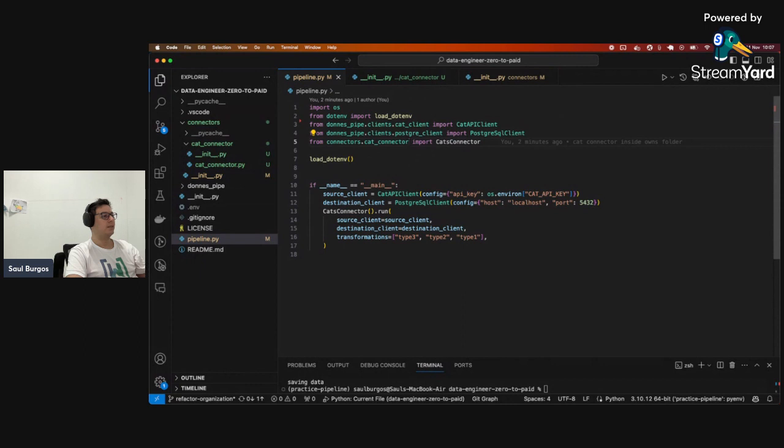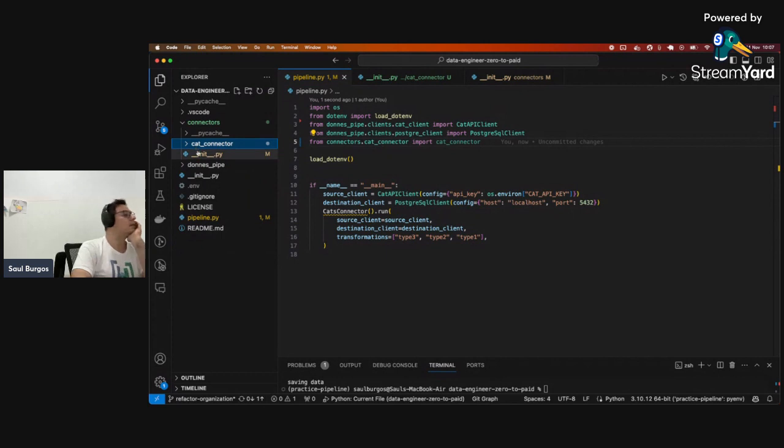From cat connector, import cat connector. Wait, I'm confused.